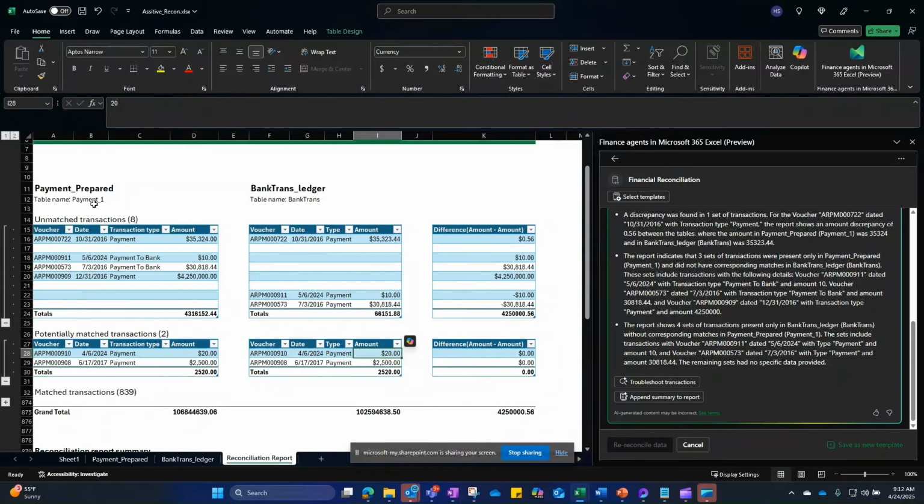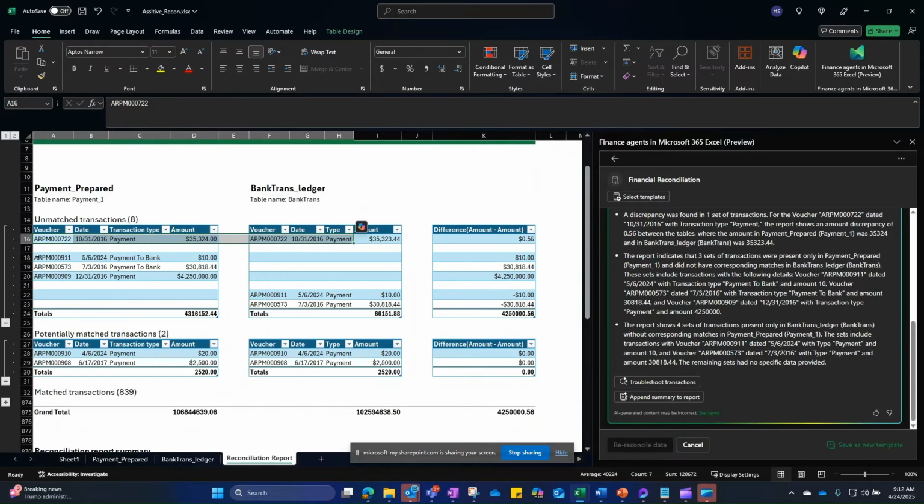For the unmatched transactions, notice the following. The first line is the same voucher, same date, but the amount is different. There is a delta of $0.56. This might be caused by currency transactions, different posting dates resulting in currency variation. And financially speaking, this should be the same transaction. So let's see how we can include this in my matched transactions.